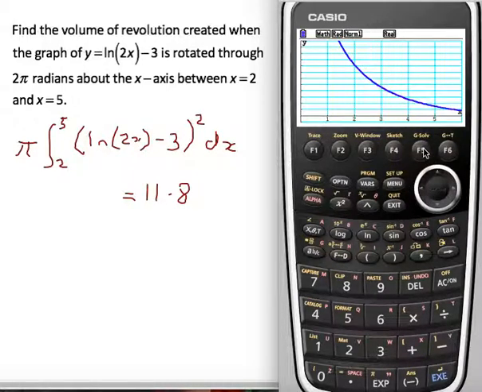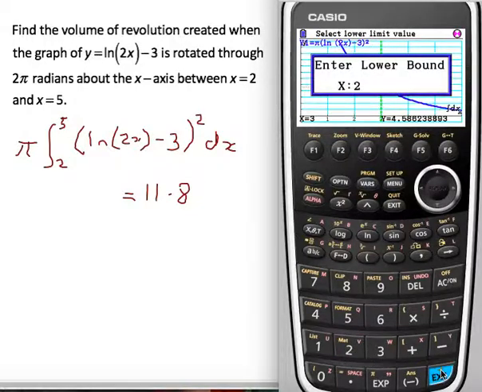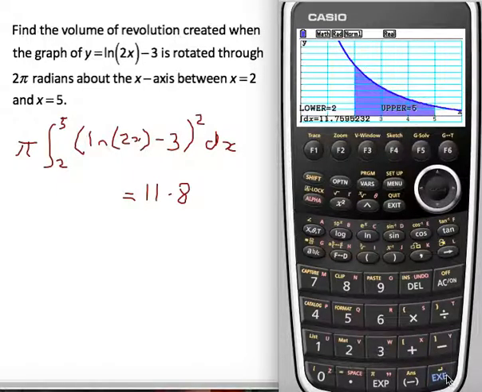So using the gsolve, I'm going to go along and find that one. Yeah, I want this, the area. Don't worry about this, just type in your lower value, just put in 2 and it accepts that as your lower value. And then put in 5, upper value, and it gives me 11.75 straight away, the same value I had before.